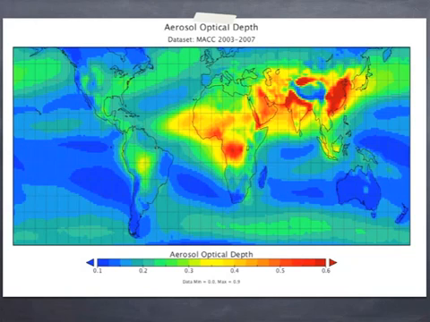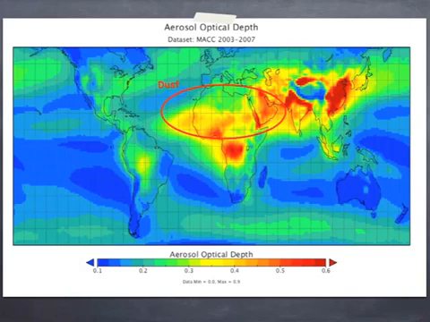The areas in red show places where there's often a lot of aerosol. There are many different sources of aerosol contributing towards the distribution seen here. Some of those sources are natural. For example, when strong winds blow over the desert, they can lift up dust into the atmosphere. This dust aerosol is then often blown over the Atlantic Ocean, with some of it sometimes even reaching the Caribbean and other parts of America.